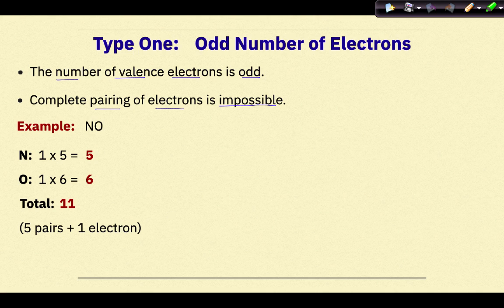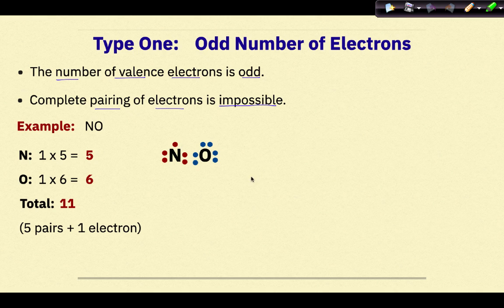So when we work this out, we have nitrogen and we have oxygen, the 5 valence electrons of nitrogen, 1, 2, 3, 4, and 5, and then the 6 valence electrons of oxygen, 1, 2, 3, 4, 5, 6. And if we move these valence electrons together to try to form as many shared pairs as possible, this is what happens. We move one electron, and then we move another, and then we have this 1 electron left over with nothing to really bond to.